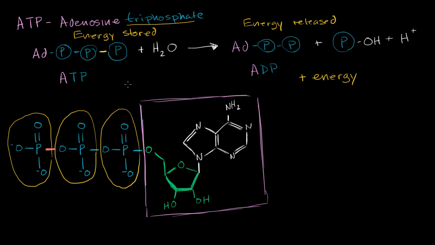And so as you study biochemistry, you will see time and time again, energy being used in order to go from ADP and a phosphate to ATP. So that stores the energy. And you'll see that in things like photosynthesis, where you use light energy to eventually get to a point where this phosphate is put back on, using energy, putting this P back on to the ADP to get ATP. And then you'll see when biological systems need to use energy, that they'll use the ATP, and hydrolysis will take place and they'll release that energy. Sometimes that energy could be used just to generate heat, and sometimes it can be used to actually forward some other reaction or change the conformation of a protein.